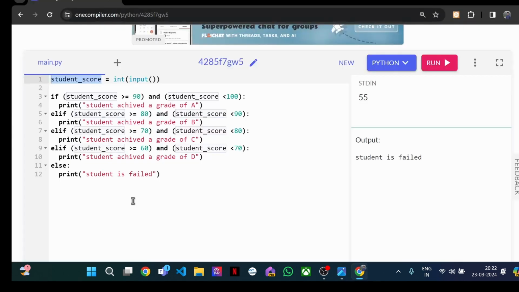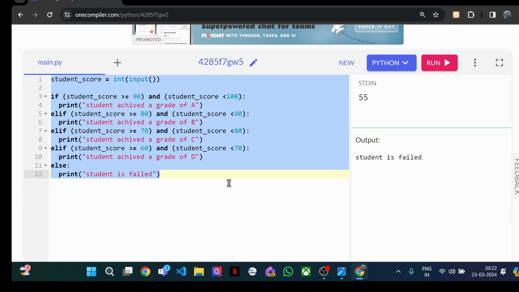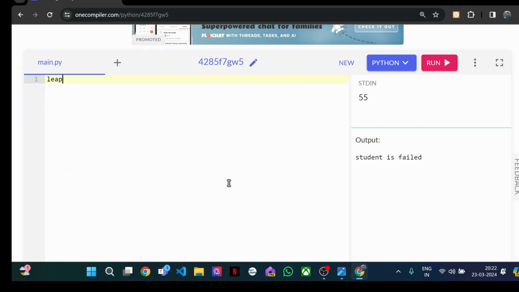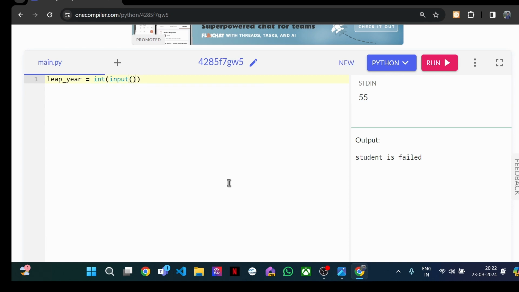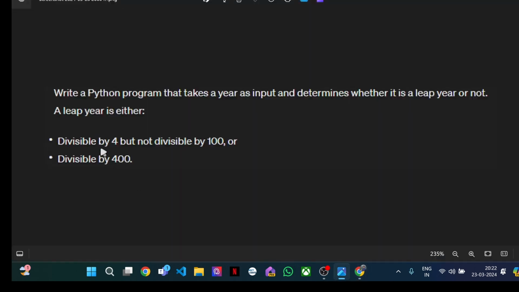So let us check. For example, we need to take a leap year, right? So let's take a variable leap year and we will take the input from the user. So this is how we will take input and we will check the conditions. So we will write this condition: if the given input is divisible by 4.